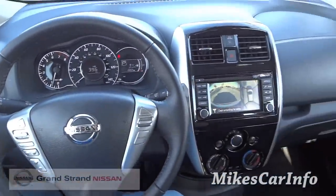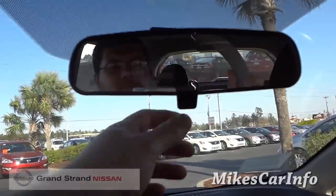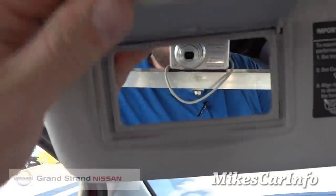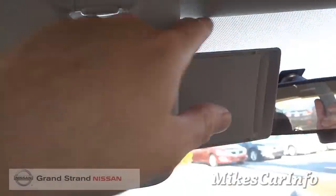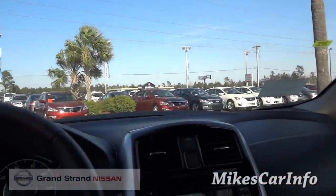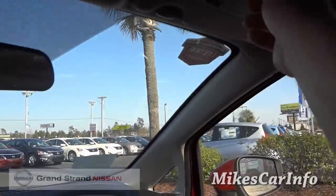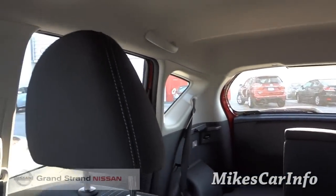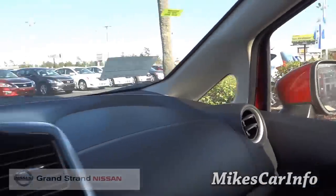Let's get a zoom-out view here. There's a regular adjustable rear-view mirror — nothing wrong with that. Then you've got your interior light. The visors have a mirror and this little extension piece. There's always the sun trying to peek around, but there's a little sunscreen area on the windshield that helps. Let's check out visibility and blind spots — there's that little glass there in the front to help with blind spots.